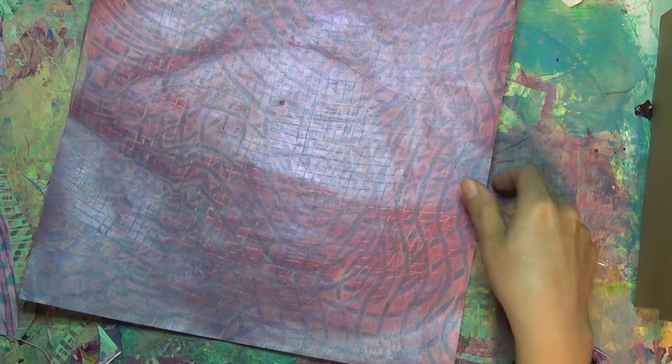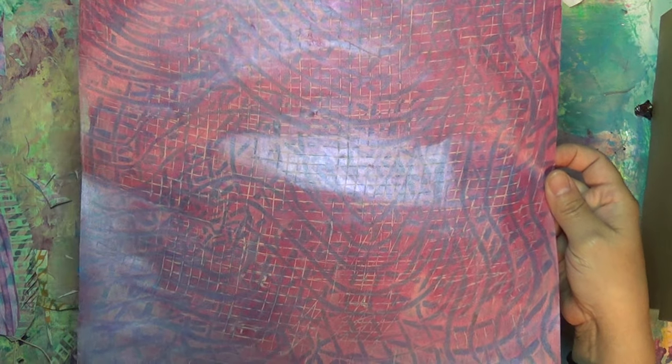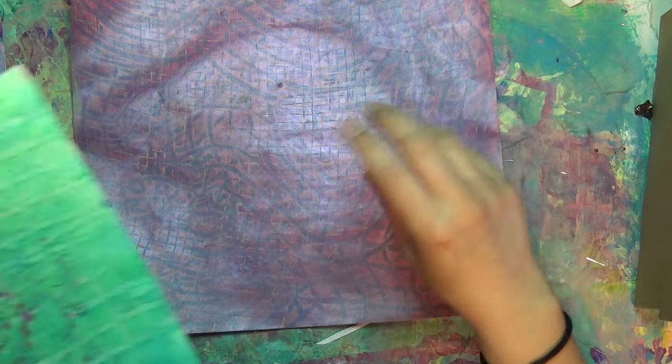Okay, so the difference is we're going to be using our paper paste. We did that together. And we're going to use two different sizes. This is the big 12x12, I think they're called, the designer papers that I printed over. And then these are your paper from your copy machine that we did paper paste. So they both have paper paste. Just two different sizes.